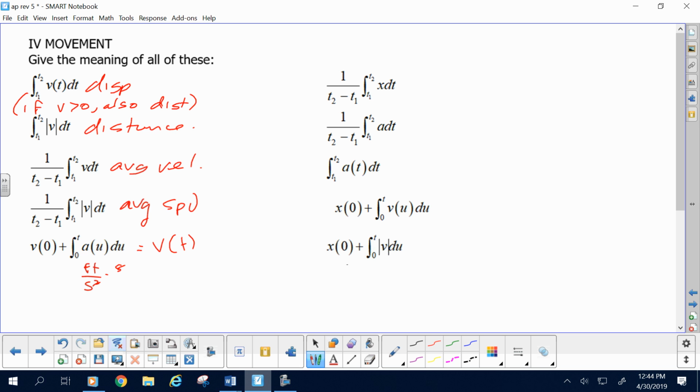Okay, this guy, average position. This guy, average acceleration. Integrate acceleration, you get position, velocity, neither. Change in velocity. Don't forget to once in a while you could actually say, well, fundamental theorem says antiderivative is v, subtracted. Doesn't that just slap you in the face with change in velocity?